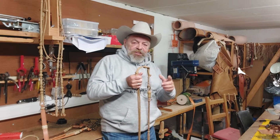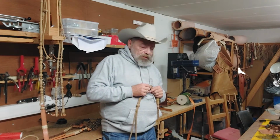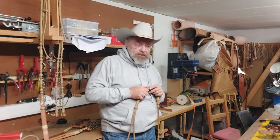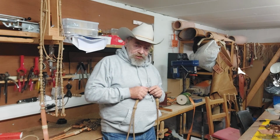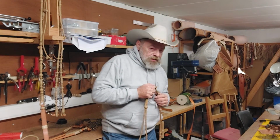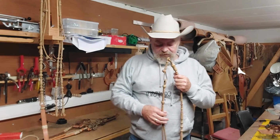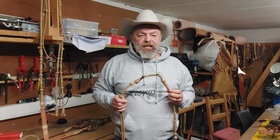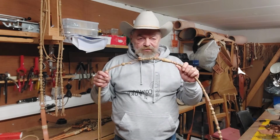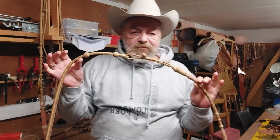But here's a couple of things. In the National Reining Horse Association, or the American Quarter Horse Association, and I'm pretty sure the American Paint Horse Association, probably all others, but I'm not familiar with their rule books, it says that for reining, you have to have 16 inches between your rein hand and your free hand holding the romal. Well, guess what?